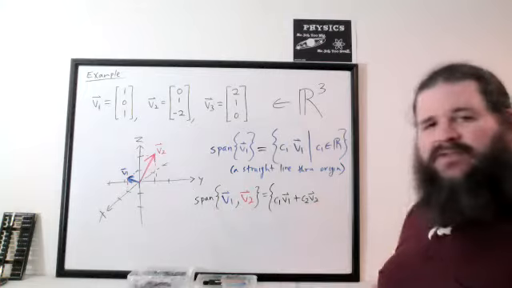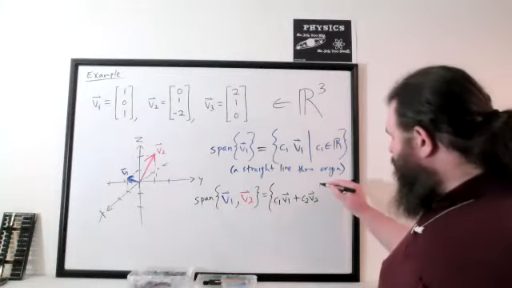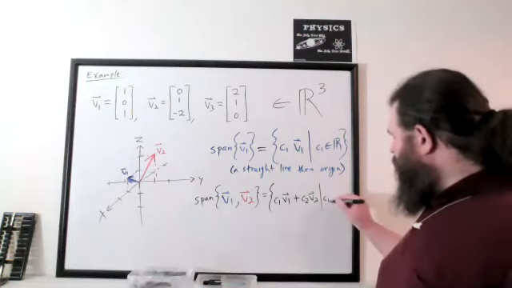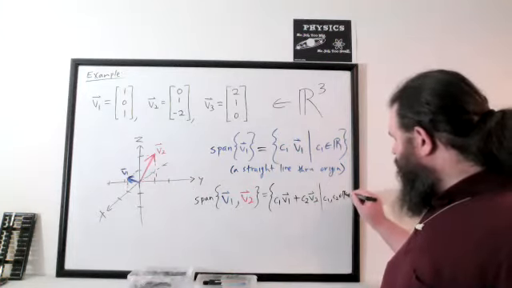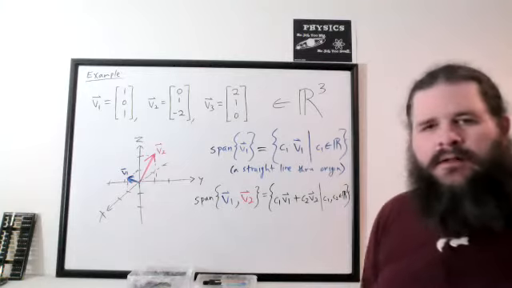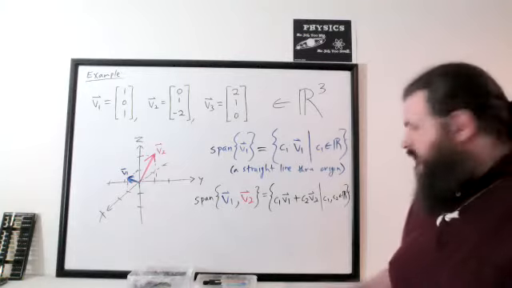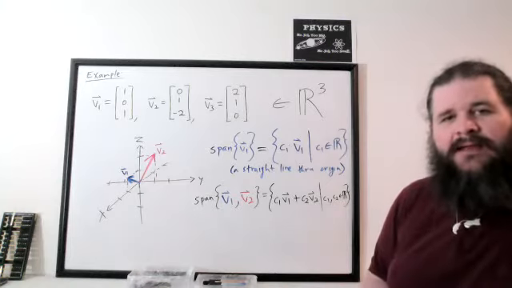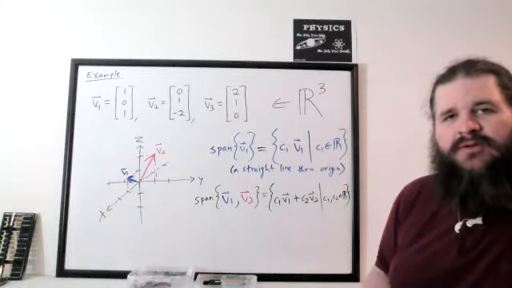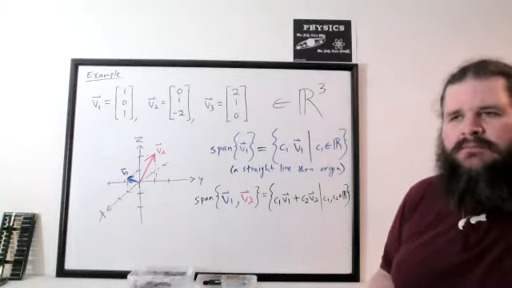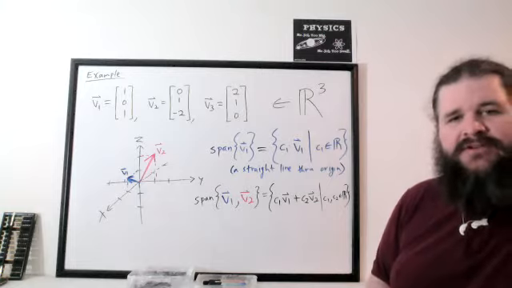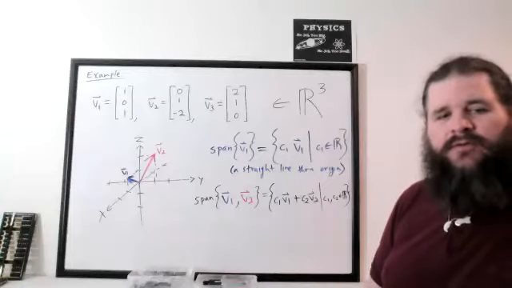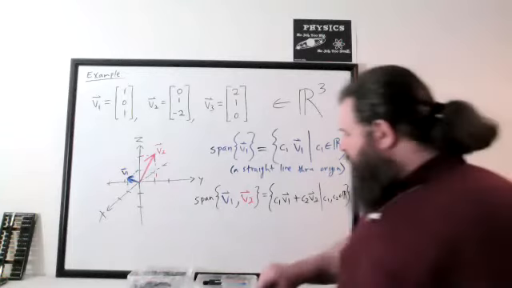And c1 and c2 are basically just placeholders for now. Then we're going to say such that, and then describe what sort of things c1 and c2 have to be. Specifically, the only restriction we're going to put on them is that they are real numbers. Later on, we might look at some more detailed restrictions, like we might say such that, and then maybe c1 and c2 have to be related to each other in some way. Maybe c1 has to be 2 times c2, or maybe c1 and c2 have to be the same absolute value but opposite directions. But in this case, we're just saying c1 and c2 have to be any real numbers, no further restrictions.